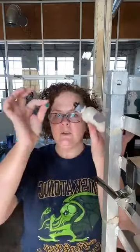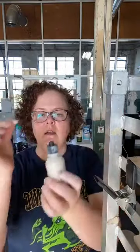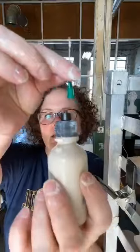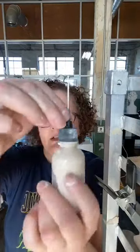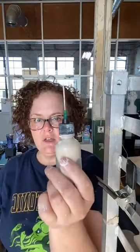These are a little bit different than the ones I had gotten from a ceramic supplier before. The ones I had before had white caps and you just push the needle on there. When I would squeeze it, because sometimes I like thicker slip, the back pressure would make the needle pop off. So these are what they call Luer lock tips. I don't know if you can see this. It's almost like a medical needle. It goes on here and it twists on. So you can put all the back pressure in the world. It'll blow the bottle before it comes out of the tip. It's not going anywhere.